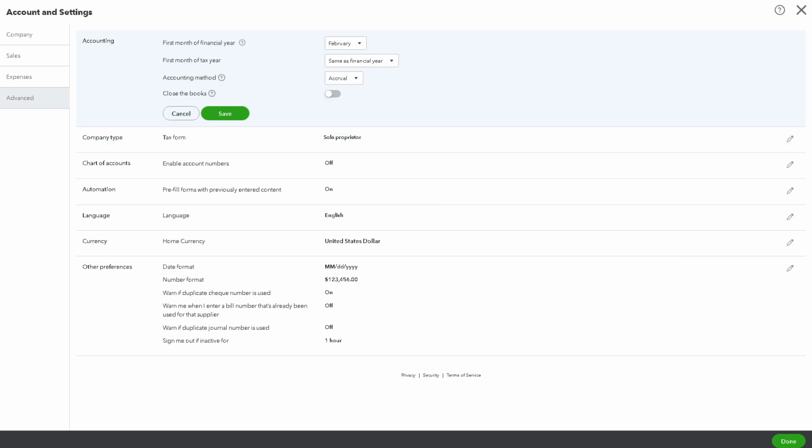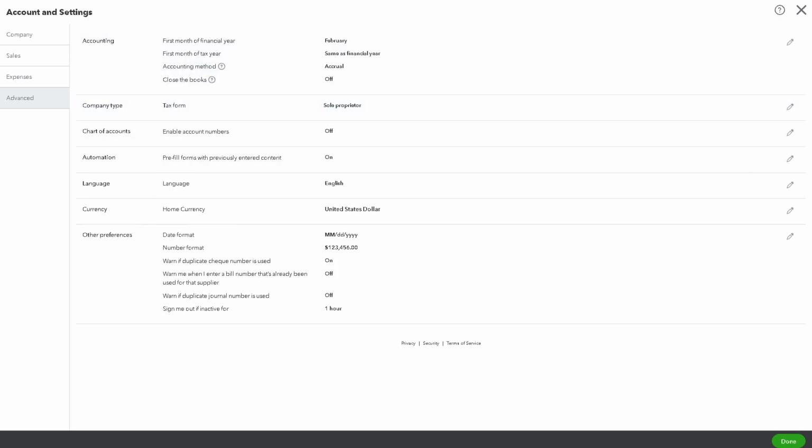Now, let me tell you that if your business undergoes restructuring such as change in ownership, merger, or acquisition, you may need to change the year-end date right here to reflect the new reporting requirements or financial structure of the business. But be mindful, changing the year-end date here can help ensure that your financial reporting will reflect your business operations and compliance with the requirements and reporting needs. And once you're happy and decided on that, click on save.